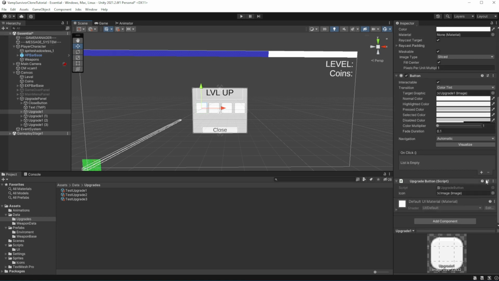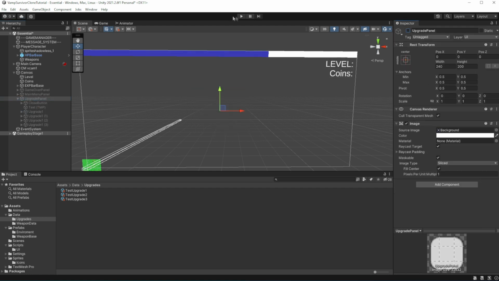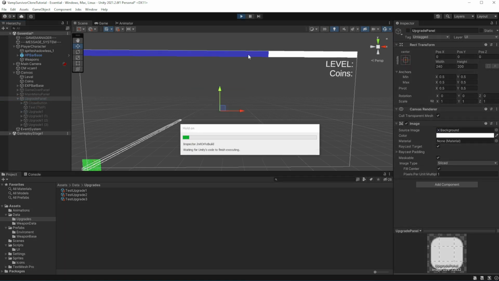So the first button should send 0 as an ID, because the indexation starts from 0 in C#. Second is 1, etc, etc. Let's test this.